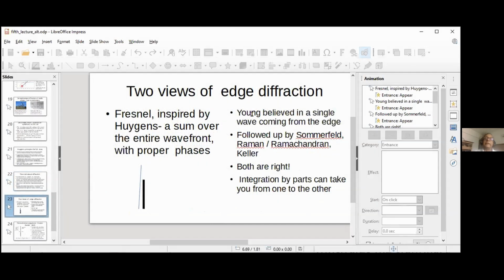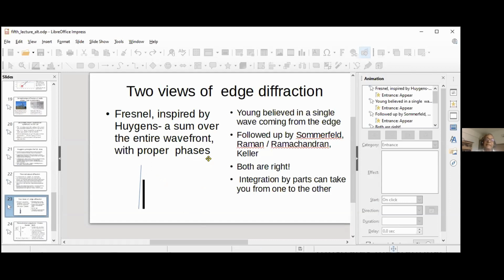So Young, if you ask, how did Young explain the single slit diffraction? He said, I have this plane wave. Whatever goes above the slit continues. So I have a plane wave here. But then I have a cylindrical wave coming out from this edge. And if I look at the difference between a circle and a plane, we have already seen that difference is proportional to y squared. So therefore, your interference pattern here will be the integral of a function which is proportional to y squared. So the edge wave is able to explain it.